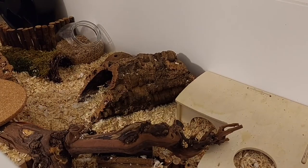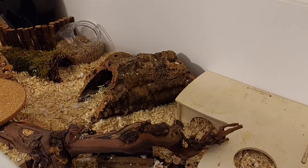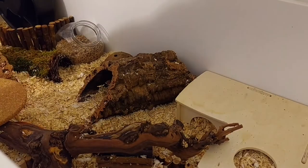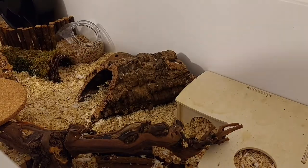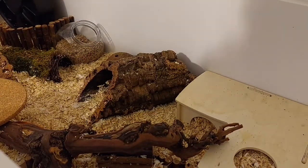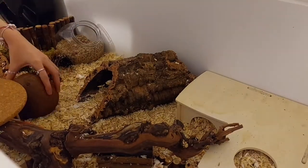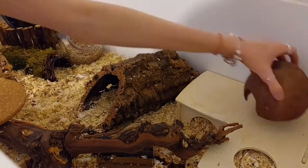Next I added all of that moss on top of her willow tunnel over in the corner, and then I'm just adding in little bits to fill up the cage a bit. Axi likes a really busy cage and she likes there to be a lot of things for her to do and explore, so it's really important that I get all those textures and forage and flowers and enrichment in there for her so she really enjoys the cage.